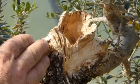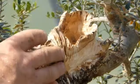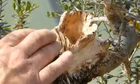See here, the very small tool has left this quite fuzzy, but that's okay, because when we come to finish this, what we're going to do is burn it and then just brush it by hand. That'll take all the fuzz away, but the tool is actually leaving the detail underneath this.